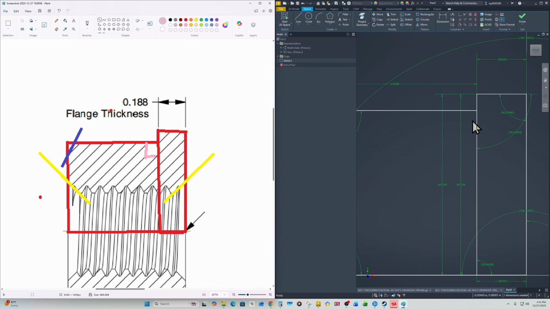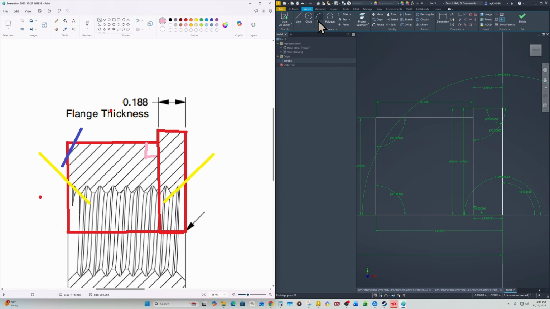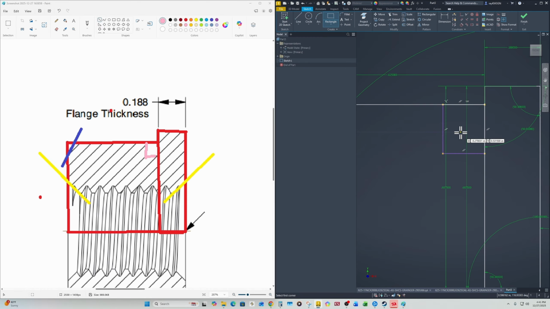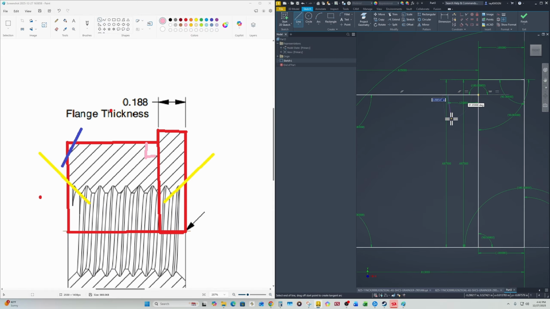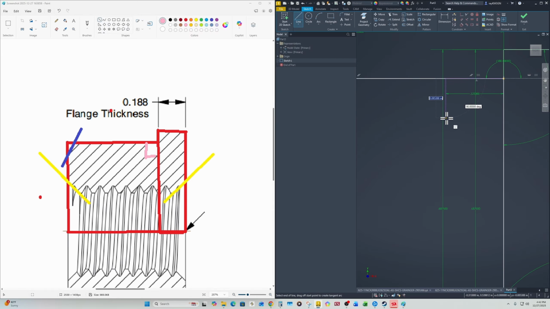To be honest, we could just not really worry about what measurement it is. We could just draw it out like this, and it wouldn't matter. I guess we can just make it a good size, something like 1/8, 0.125, and that's probably too much, to be honest. But we'll just make it 1/8.